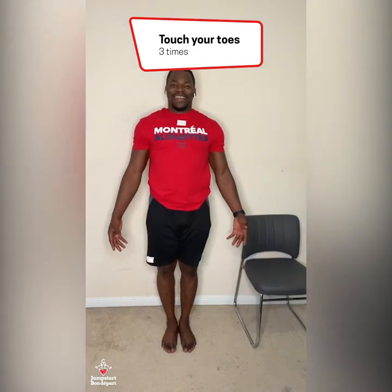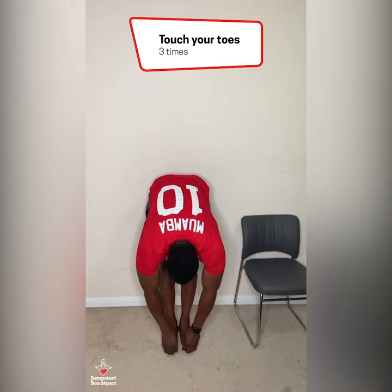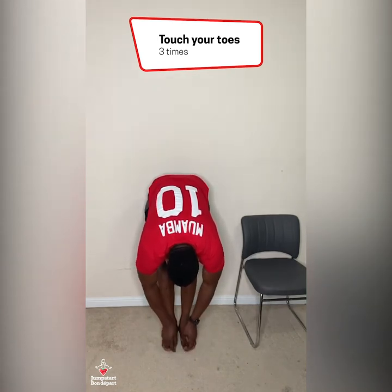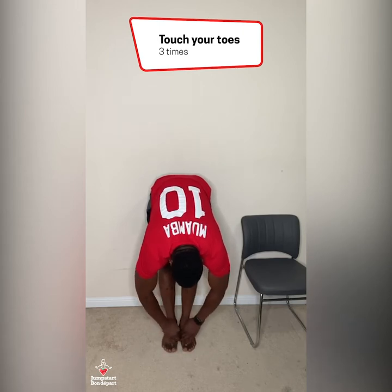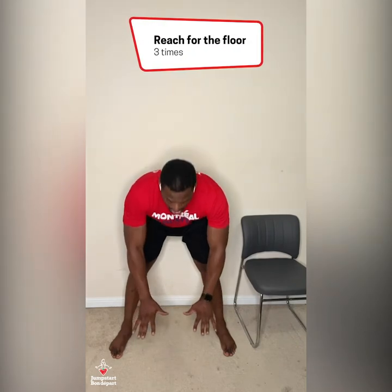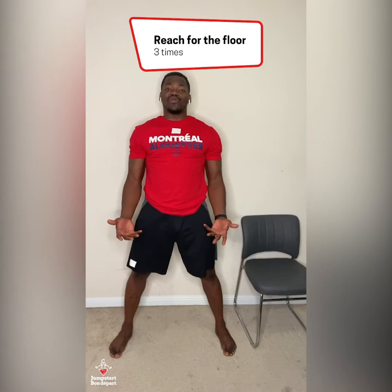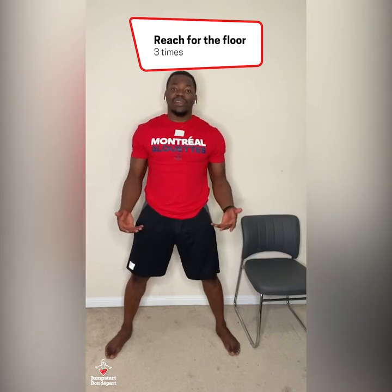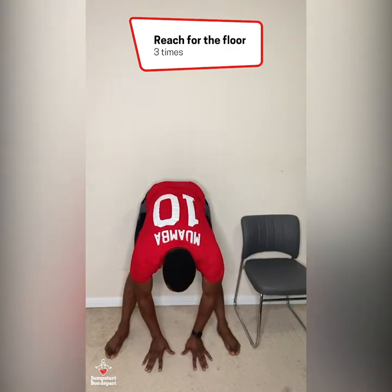And up. And last time, down, hold your toes, hold your big toe, look at them, and up. What we're gonna do next, we're gonna open up our legs a little wider and touch the floor, and up. We're gonna do that 3 times as well. Take your time with this, is the important thing. Down. And up.